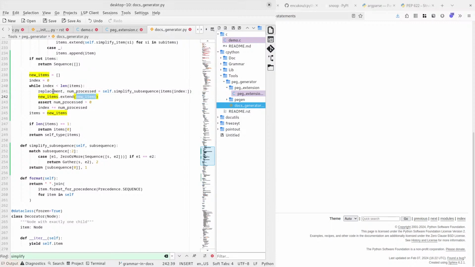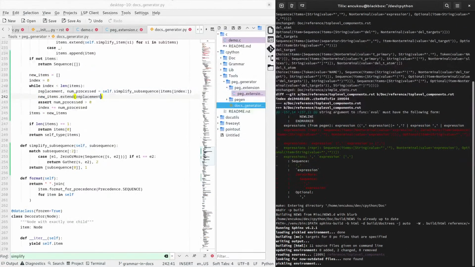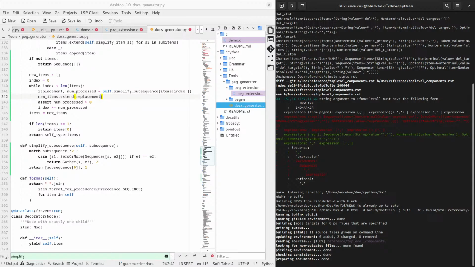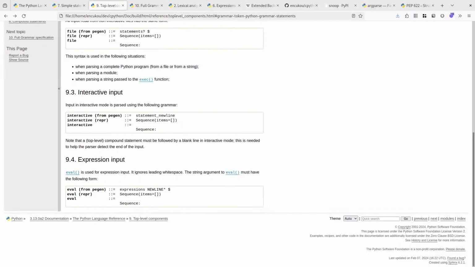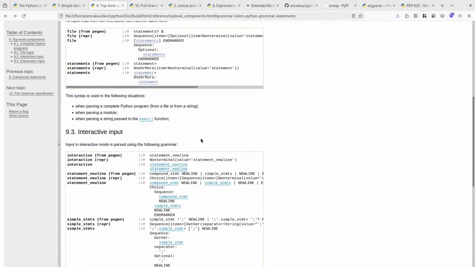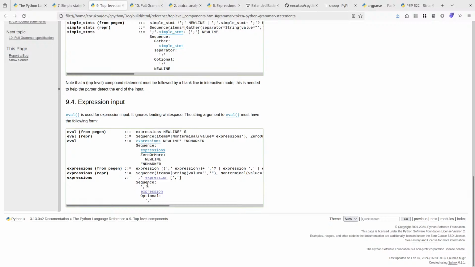New, wrong variable name. Yeah, there we go. So there's something going on here, and it's not the right thing.